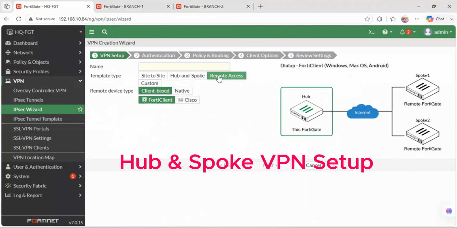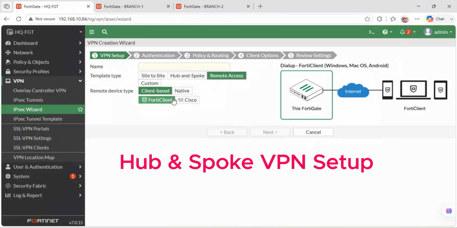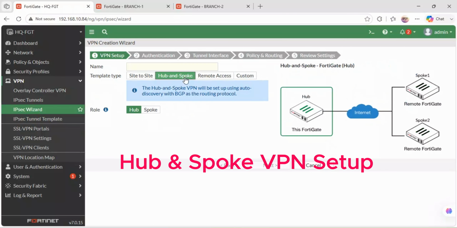Then we've got remote access VPN. Remote access VPN helps the users to access the organization network or resources while away from the premise. Then we've got the dial-up. Same applies to remote access. So these are the types of VPN that you should be in position to understand and know how to configure. So I have done site to site, I have done hub and spoke, and then this one will come later.